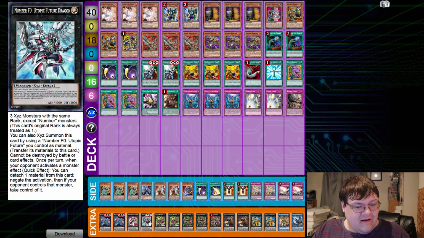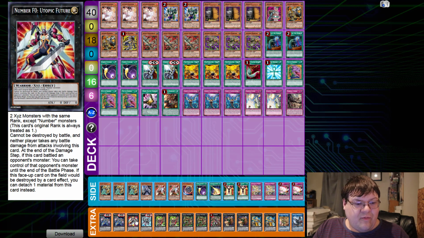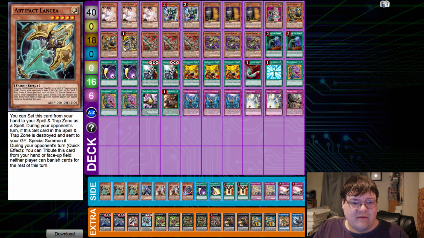We don't quite have this yet. This card's original rank is always treated as 1. You can Xyz summon this card by using a Number F0 Utopic Future you control. The materials will transfer. It cannot be destroyed by battle or card effects. Once per turn, when an opponent activates a monster effect, quick effect, detach a material from this card, negate that activation, and then take control of that opponent's monster. And it's super easy to summon through Mr. F-Zero here, so no problem. Alright, I love easy to summon monsters.